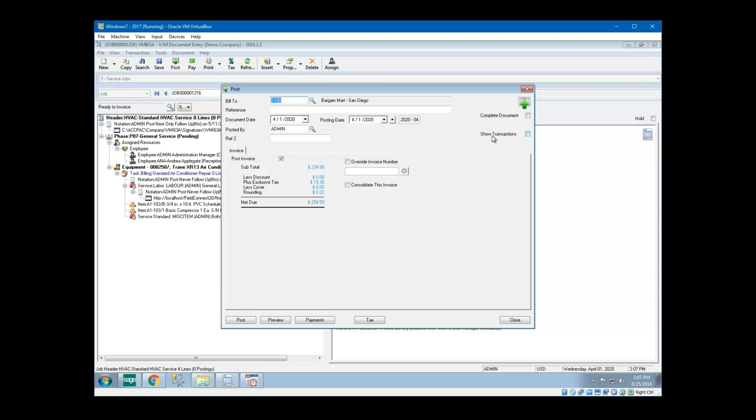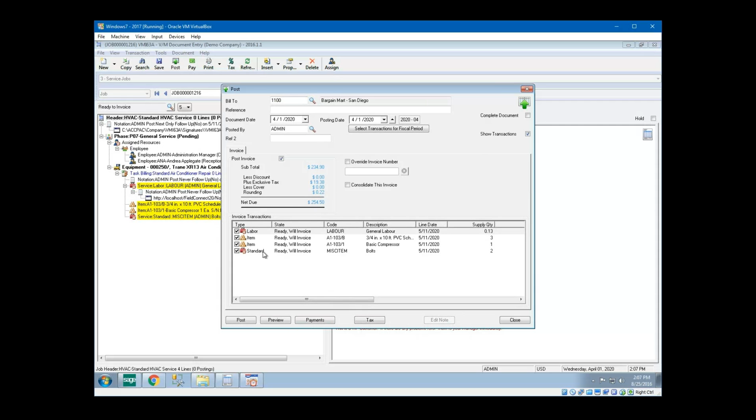We can even come down here and have a look at what that's made up of, and we could even go ahead and say, well, we're actually not going to bill them for that right now. We could untick that, and you'll see that the totals will automatically recalculate based on what I've got ticked on here. So there's a lot of flexibility in the software about how you do pretty much everything that you do, all the way from your scheduling. There's flexibility there. Your technician has flexibility in his Field Connect about how he manages his day and what kind of information he needs to enter.